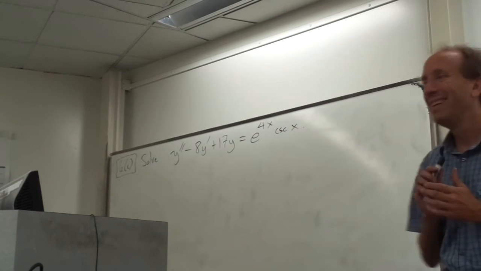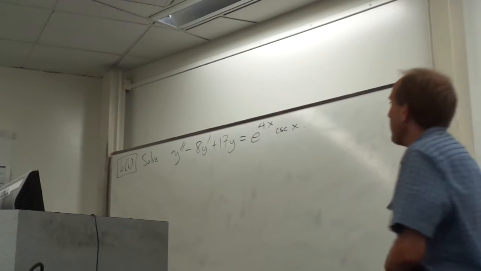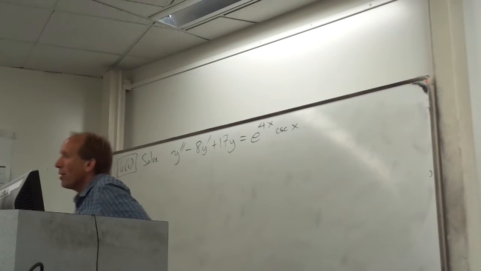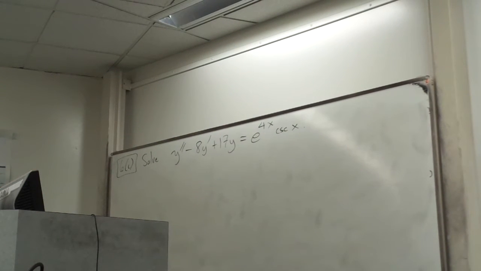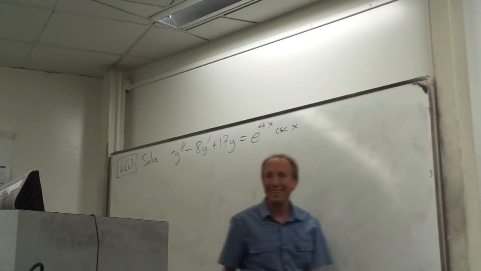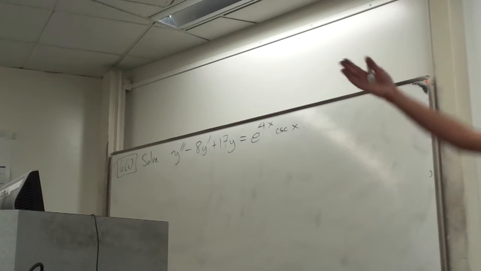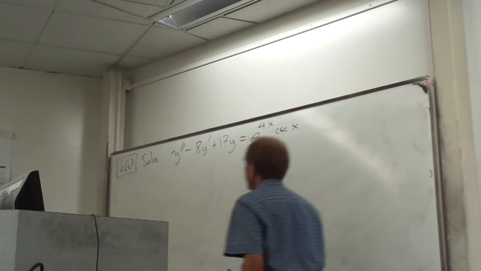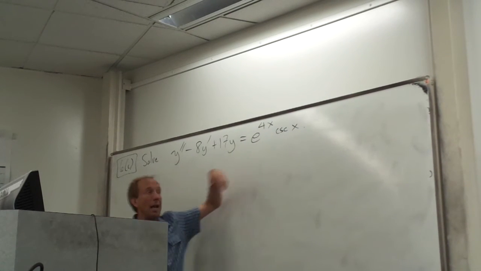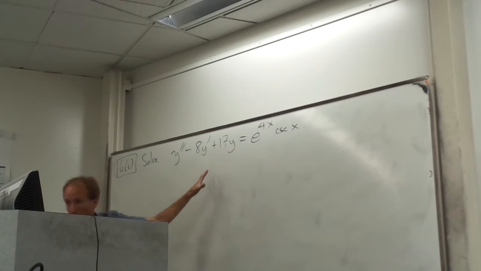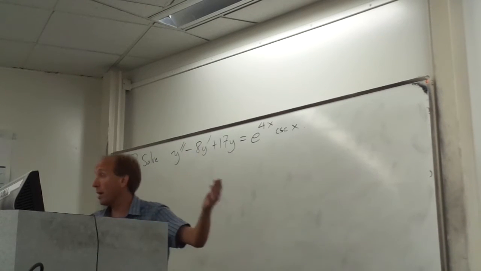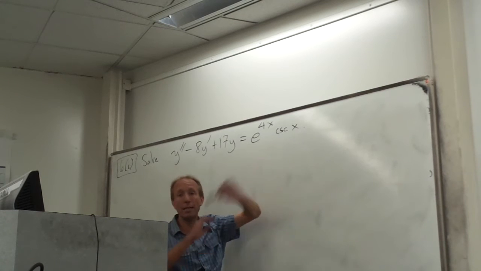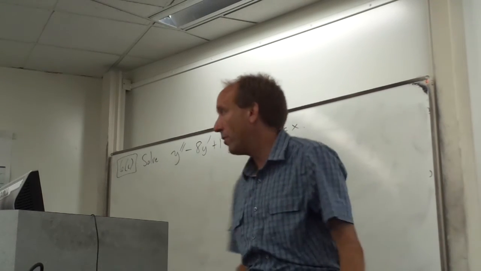Half the battle is just figuring out what type of problem this is, and get our heads into the correct chapter of the book, and then the correct method that you need. So anybody brave enough to tell me what this has anything to do with? The variation. Right. Why, Alec, why is it variation of parameters? Outstanding. Yeah, we don't know how to annihilate cosecant, and it's a second order equation. Some second order equations we can use annihilators for, but if we don't know how to annihilate the right hand side, then we're going to have to use the variation of parameters method.